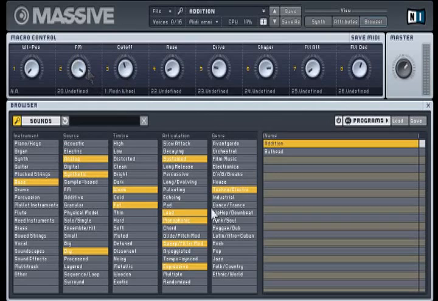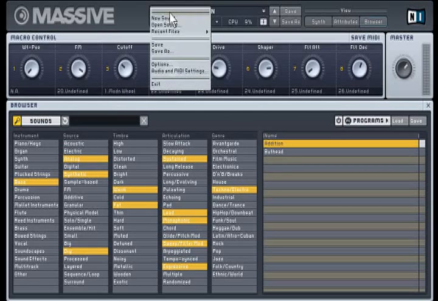All macro controls can easily be controlled with external MIDI knobs or faders. Right-click one of the macro controls and select MIDI Learn from the context menu. Then just move a knob or fader on your external controller. The assignment is made. Although you can do this with all of Massive's parameters, the macro controls will probably be your favorite target. You can save all MIDI assignments you make in the MIDI section of the Options dialog.